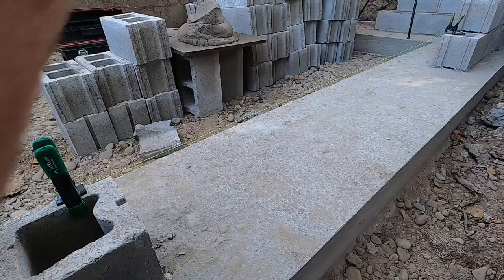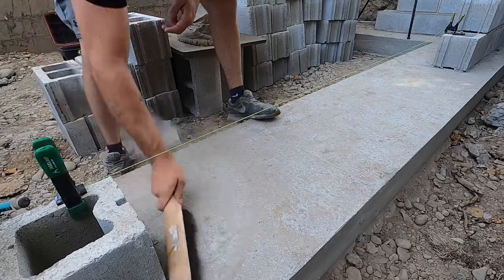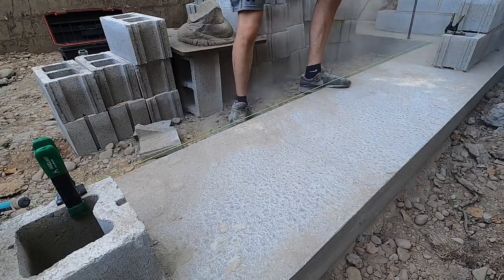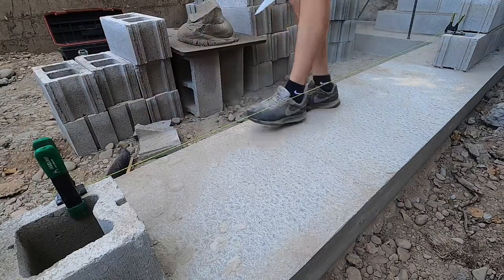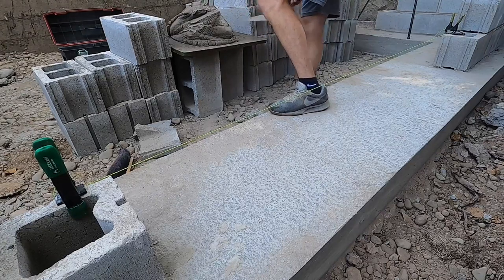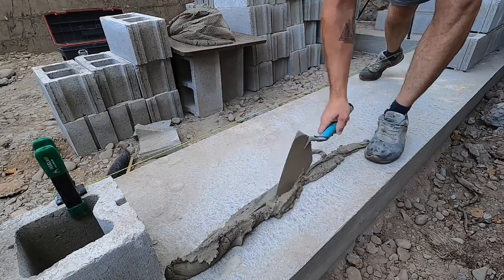First thing you want to do is make sure this footer is cleaned off from the old mortar, and then sweep it off. All right, first thing you want to do is learn how to spread your mud. I do it just like brick. I roll it and I flop her out. I scoop up half of it, send some more out.